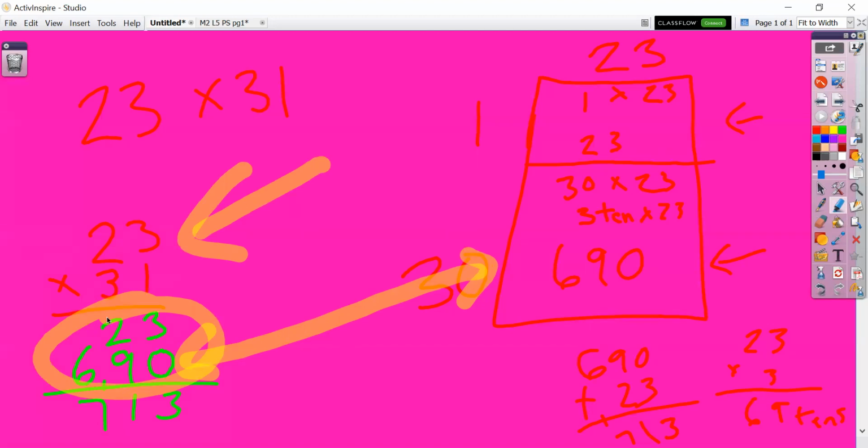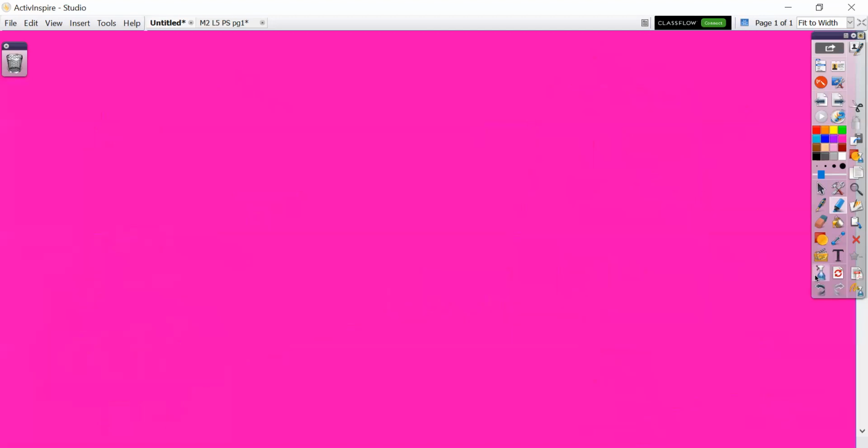So let's go ahead and do one more with the area model. This time we'll do it step by step. We'll do one step over in the area model and then another step on the standard algorithm. And then we will move into just trying standard algorithm. And then I'll move you on to your problem set.